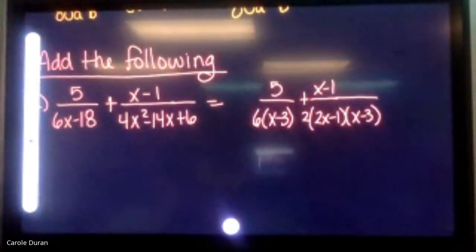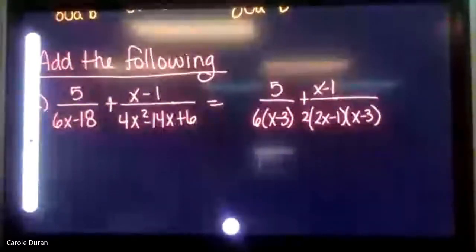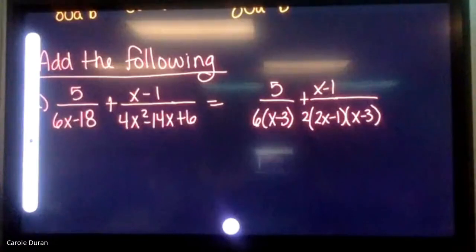I factored it out into what it was before I FOILed and created the square. You make me very concerned about factoring now. Oh, we're doing the same thing that we did yesterday. Yeah, same thing we did yesterday. It's not bad factoring. Okay. Yeah, it's just quadratic factoring.